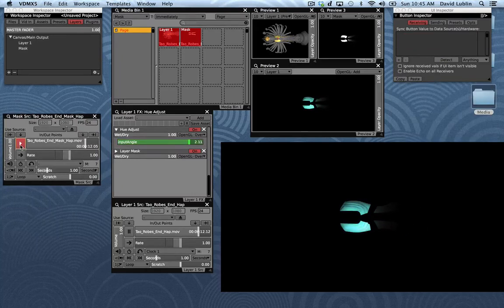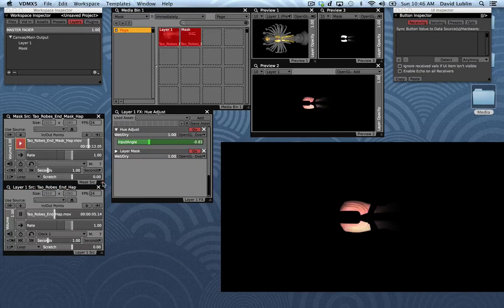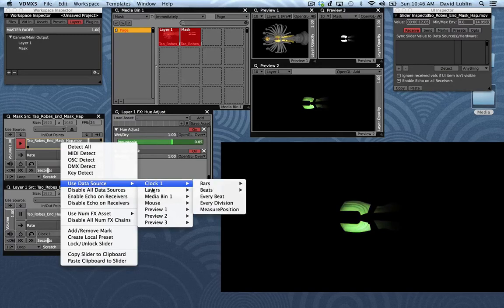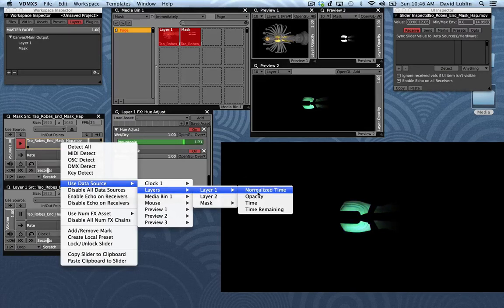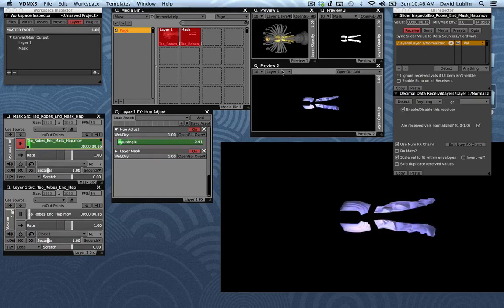And I'm going to pause that, and I want it to actually line up exactly with the playhead from the other movie. So what I'll do here is right-click on this slider now that it's paused. And same thing as with the hue shift itself. Switch that to use the normalized time. So now this mask lines up perfectly with the source movie itself.